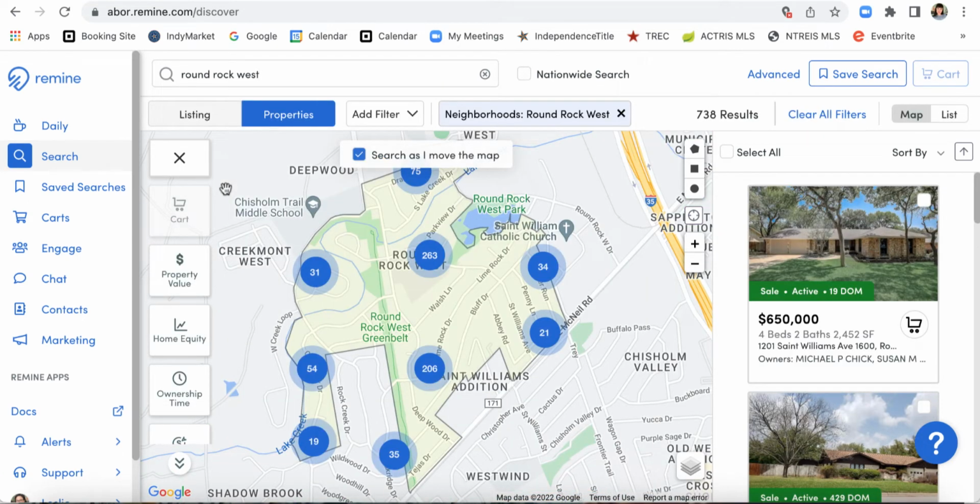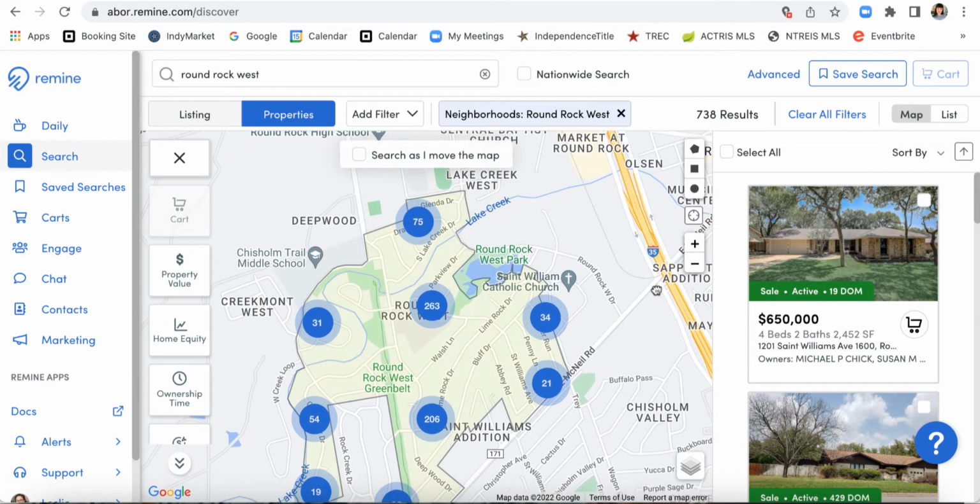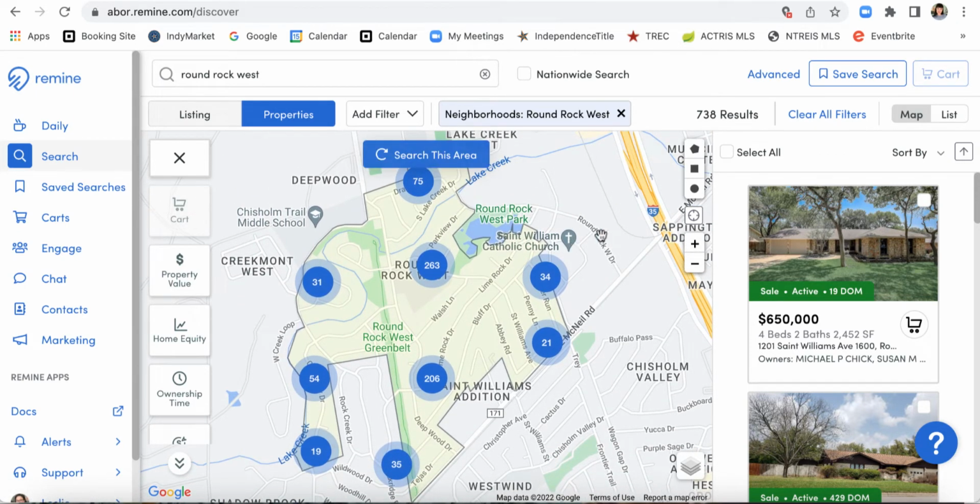Okay. Now the map is going to put a shape on to show here's where that location is. What I'll do is I will uncheck this box for search as I move the map. I want to be able to zoom in and out, but I don't want to eliminate properties based on how closely I've zoomed in. Okay. So I'll go ahead and uncheck that. Okay, now you can move the map around and you can narrow the search by drawing shapes, but I'll use some other search criteria before I do that.